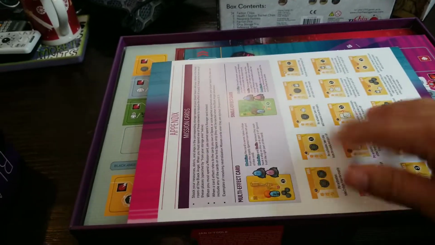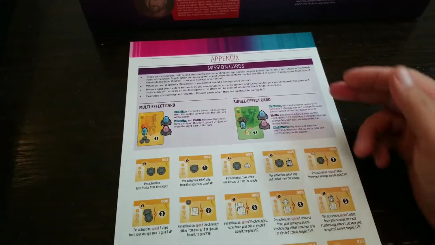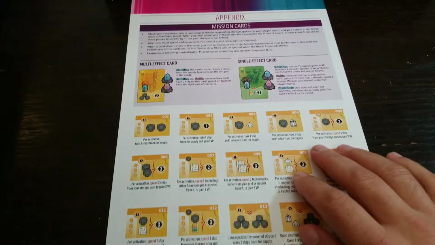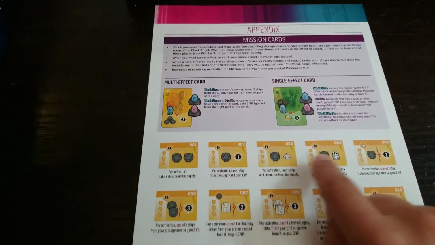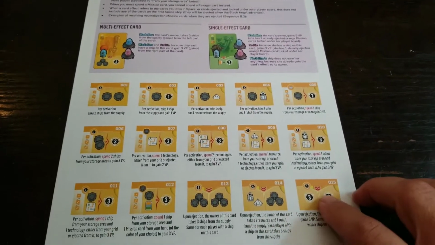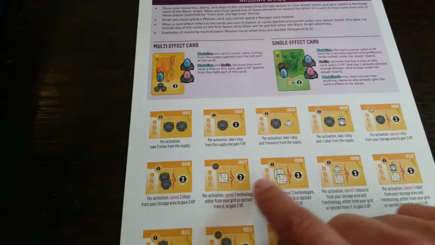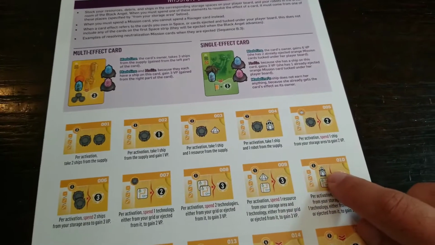That was the rule book, and now we've got some appendix. So yeah, all the mission cards. Here we go. This is where all the iconography is explained, which is good. Victory points, ships, drawing mission cards. Here's your tech tiles. Here's the robots.